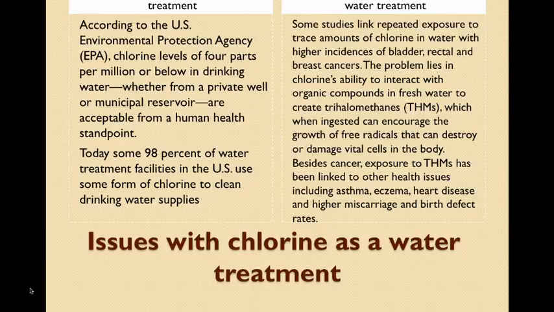Chlorine as a water treatment has had varying levels of acceptance. It is widely accepted in the United States. Worldwide, it is not widely accepted because the EU and other organizations see that the problems with chlorine as a water treatment, when it cannot be regulated, are worse than the benefits.